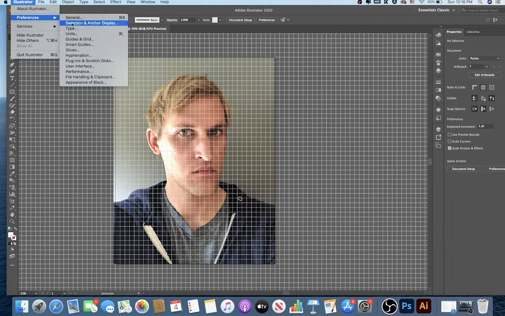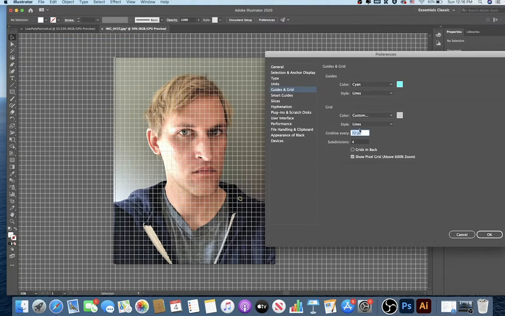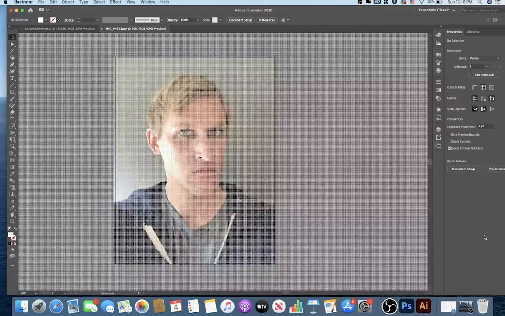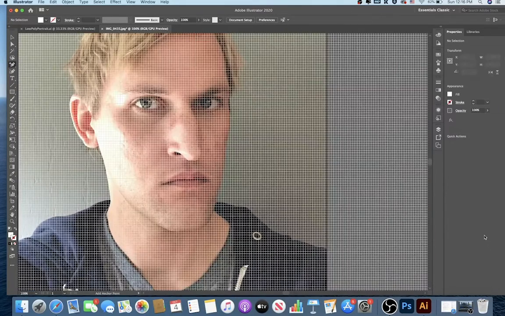I want to find something that's kind of a middle ground, that's a little pixelated looking, but still gives us a fair amount of detail that we can pick, because every point that we select here when we're creating our image is going to be aligned to that grid. So I found that 72 points and 16 subdivisions worked for my image. Depending on the resolution of yours or how detailed you want to get with your picture, you might set that up or down a little bit.